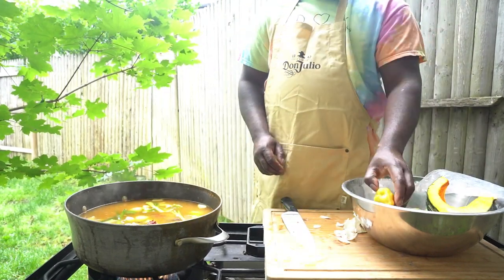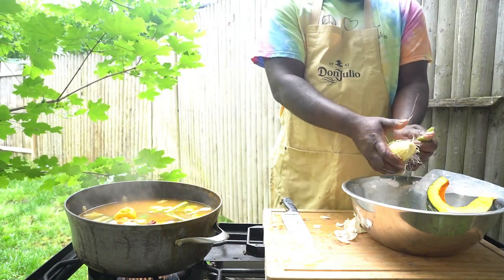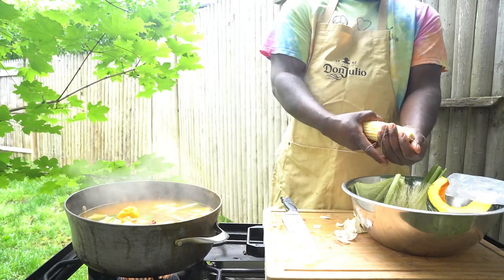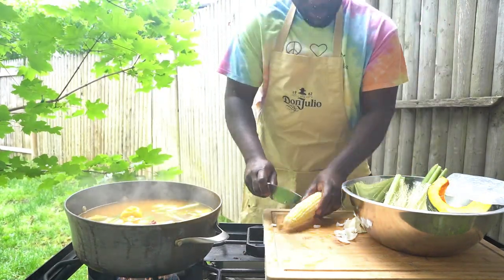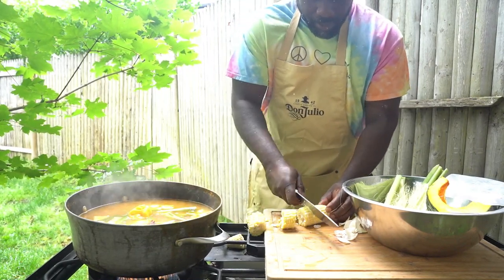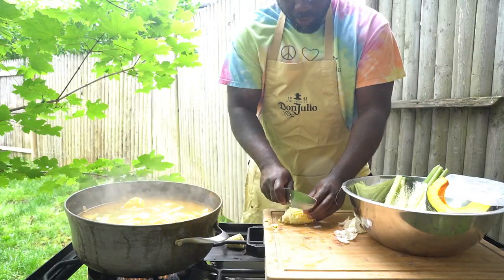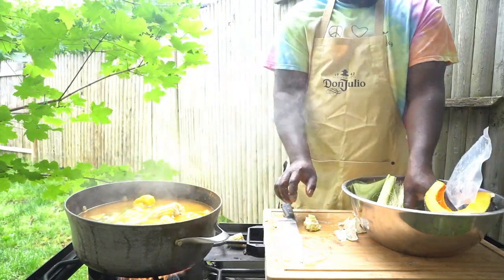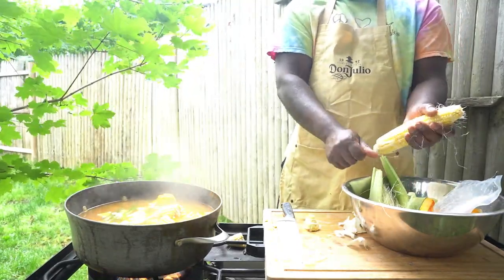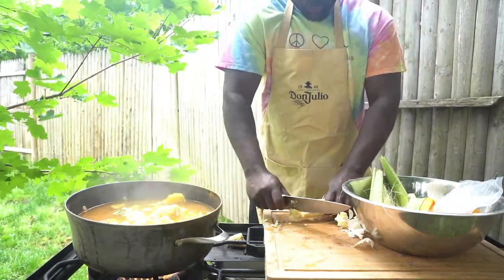What I didn't tell you is I'm gonna put a bunch of okra in there. I'm gonna put a whole pepper. And I washed all my ingredients before, so you gotta remember to wash your ingredients. I washed all my ingredients because I didn't wanna cut them and then have to go back to wash them. So remember to wash your ingredients, very important. So throw some corn in there, and then you just want to let that boil. Once it starts boiling, vibing, you're good. Good to go.